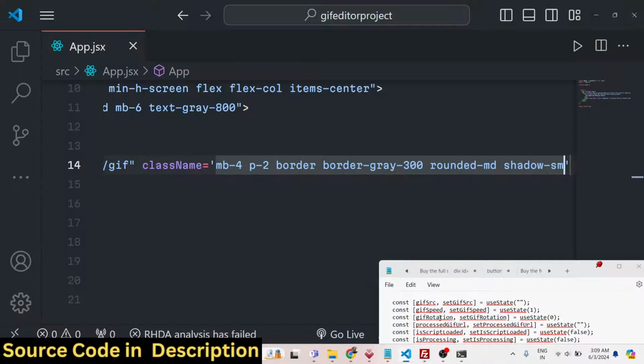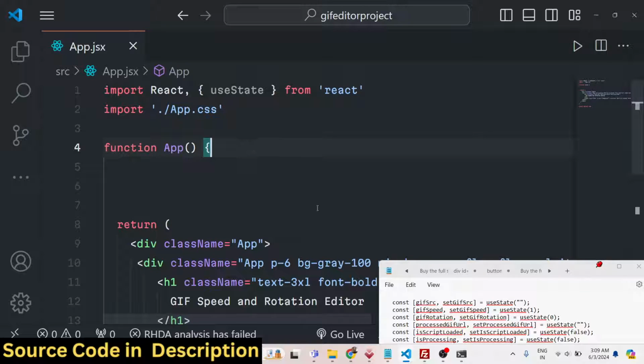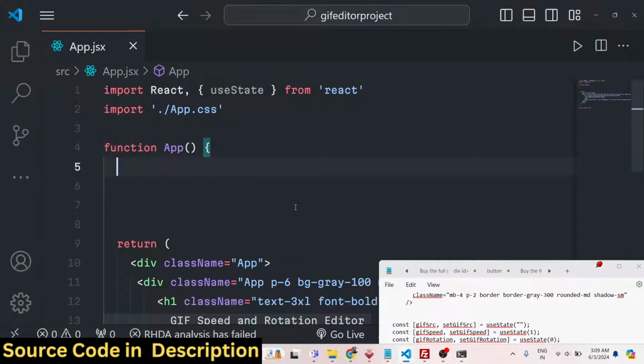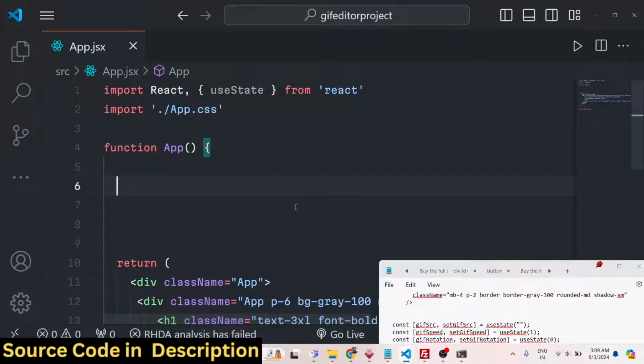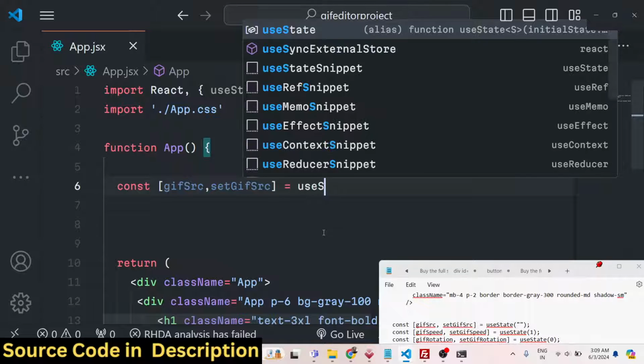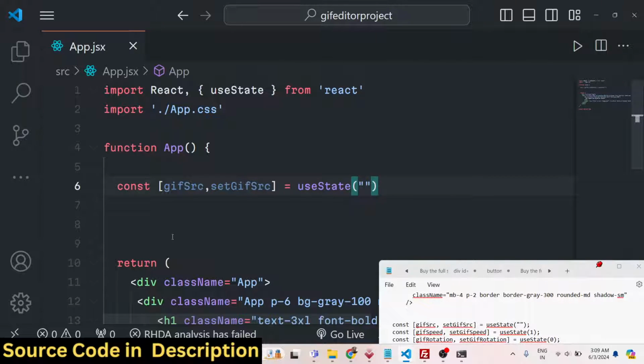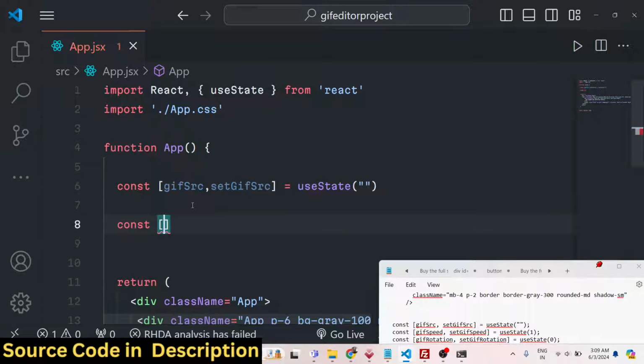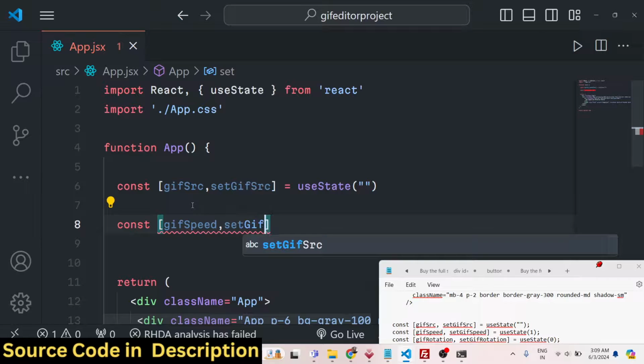So after doing this, guys, we need to declare our state variables for our React.js application. For every React.js application, if you are working with data, it is called state. So we need to declare some variables here. The first variable we will declare is the GIF source. This variable will be responsible for storing the input GIF animation, such that if the user selects it using the input field, we will store the file in this variable. The actual file selected by the user will be saved inside this variable. And the second one will be the actual speed. Whatever speed is selected by the user will be stored inside this variable.